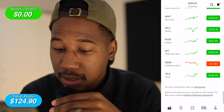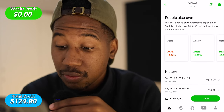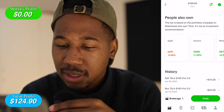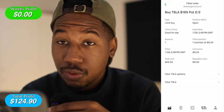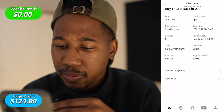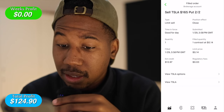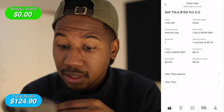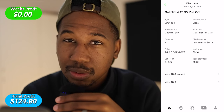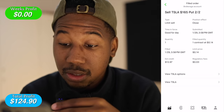The first complete trade I took today was on Tesla. This morning I bought a 165 put for $24, sold out for $14. I was in this trade, got in at $249 — that's 19 minutes after market open — and sold out at $358. I got stopped out. It didn't play out the way I thought it did. So that has been the first L we took on this challenge.